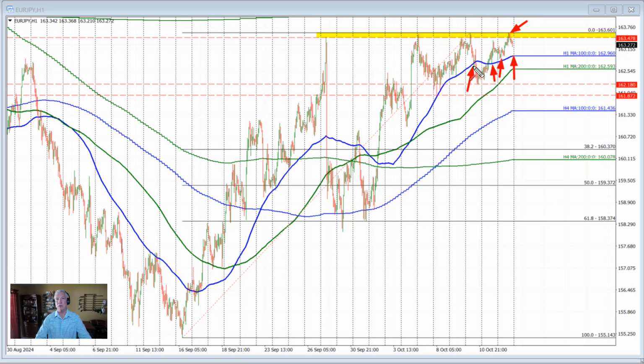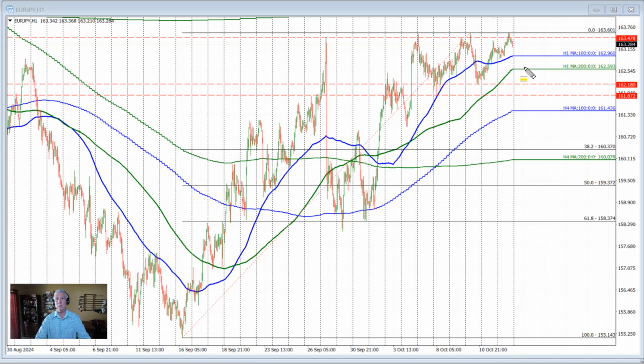Note also that if you go back in time, the 100-hour moving average does have a history of holding support through here. So getting below it, like it did here, could see further momentum to the downside. The problem with this move to the downside is we couldn't get to this low right here. We started to rotate back to the upside. And once we moved back above that 100-hour moving average, the sellers turned to buyers and we pushed to the upside. So there are two key levels in this chart, two key areas.